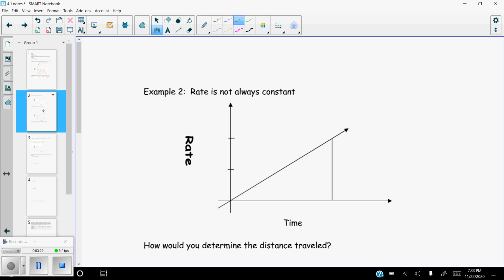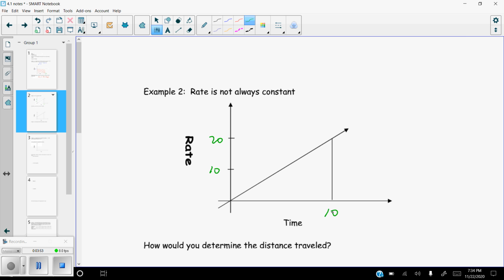Obviously we don't typically hold 30 miles per hour for 10 straight hours. That's not usually going to happen. What if instead we start off with the fact that the rate might start at 0 because we're starting, before we start or something like that. And then maybe we only get up to 20 miles per hour this time. So this might be 10, that might be 20. And in 10 hours, down here, we only get up to 20 miles per hour.